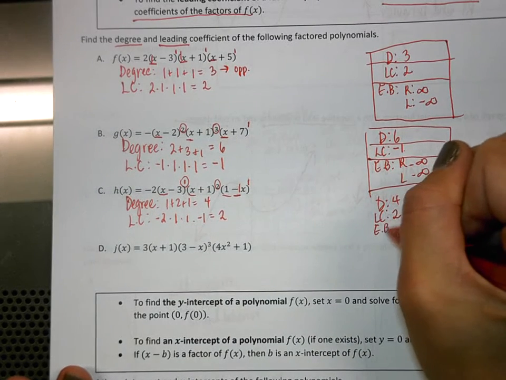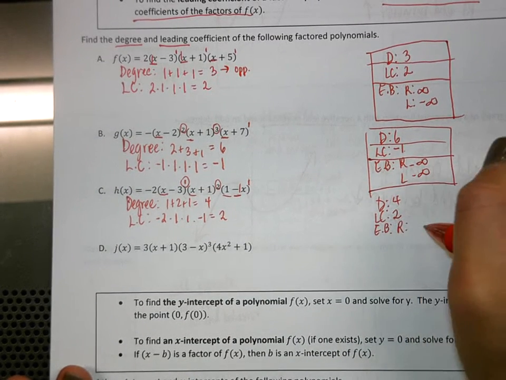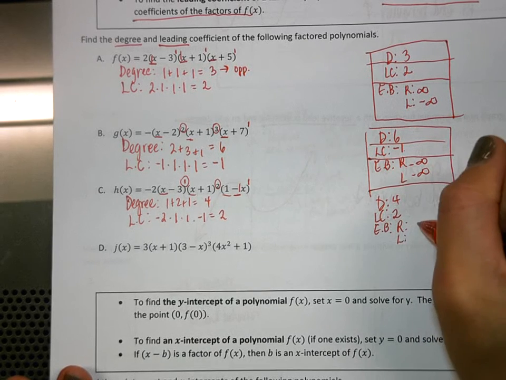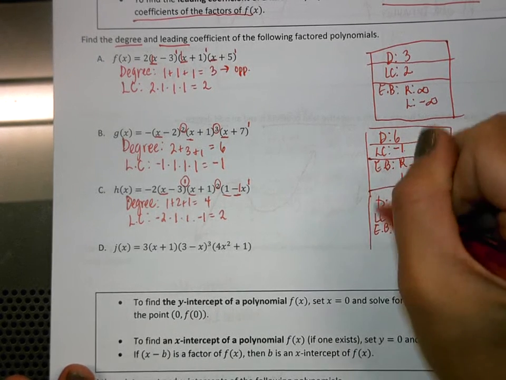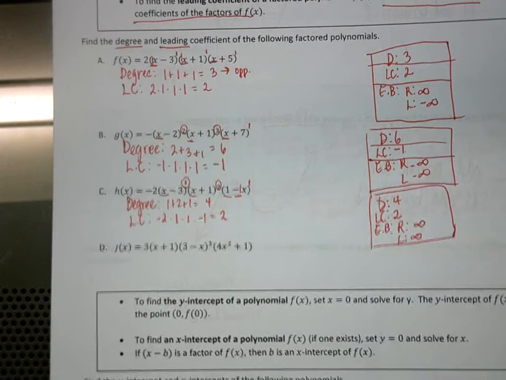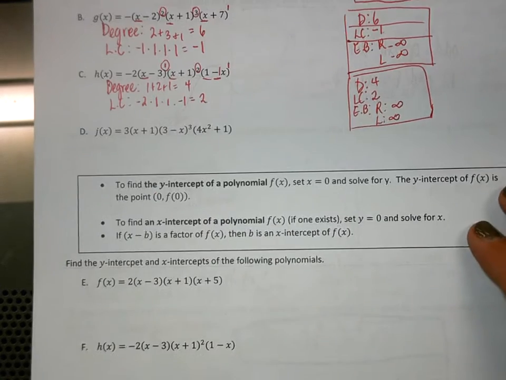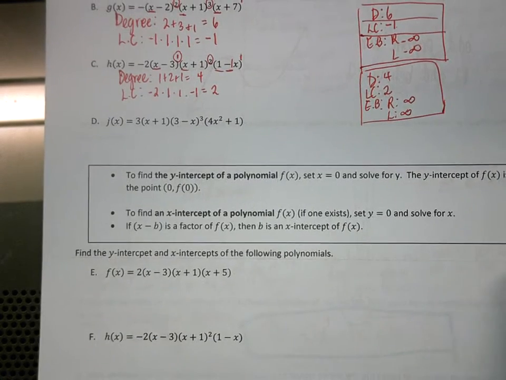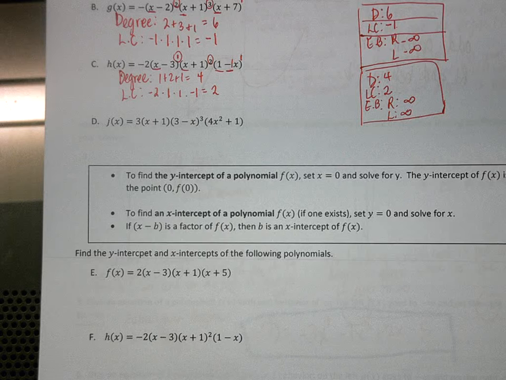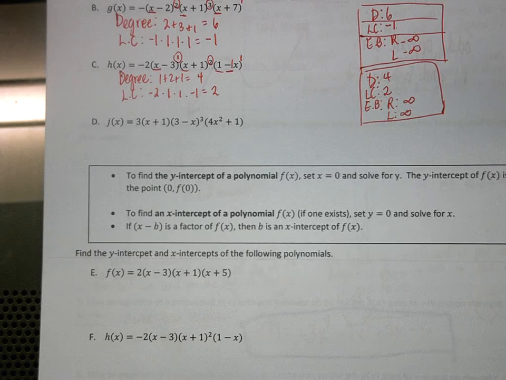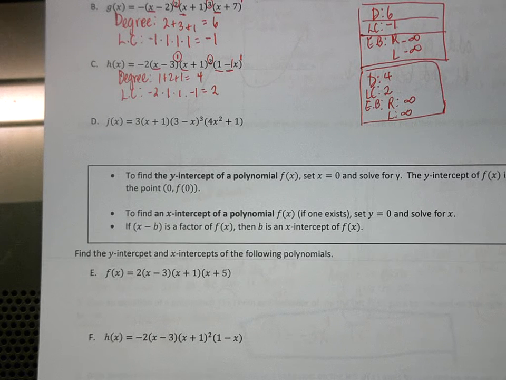Okay, and my end behavior for the right side will end up going to positive infinity, and the left will also be positive infinity. Do we have questions there? Are we okay with why that one is the way it is? Yeah? So whenever you're taking your coefficients, remember it's the number in front of your x, or if you took a GCF out of the beginning, you have that number as well.